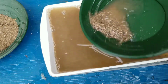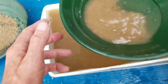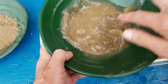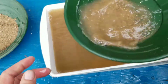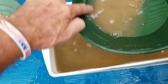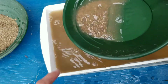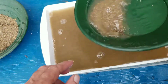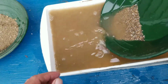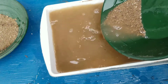But again, if you're watching this wondering what's going on, first thing you've got to do is stratify your material so that it stays liquefied and pushes that gold down into this crack along the edge. And then you use these little riffles here that keep the gold from flowing out if it was to get past that first bottom lip. But if you're doing your stratification right in between your washing, that gold should never have a chance to really move out over that.